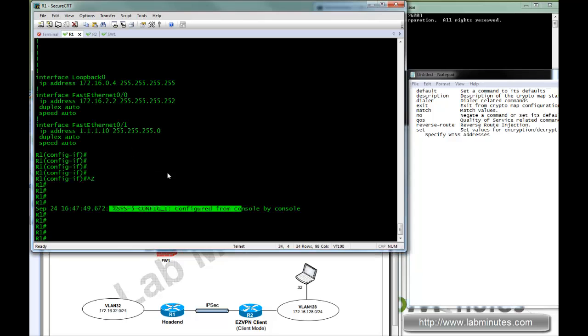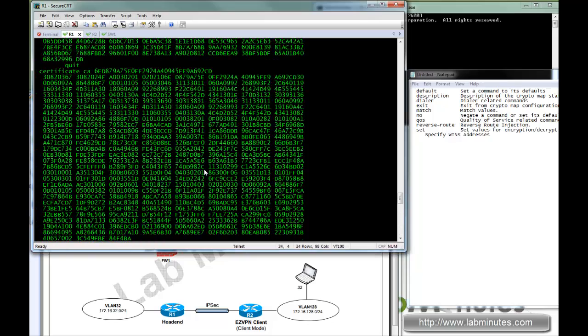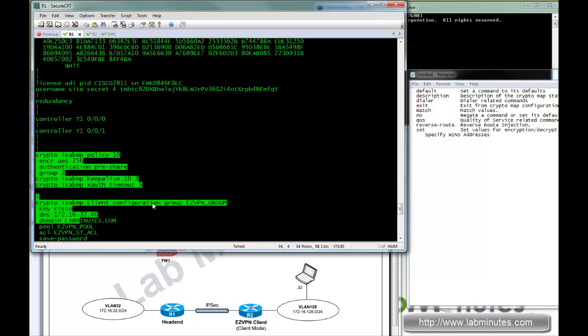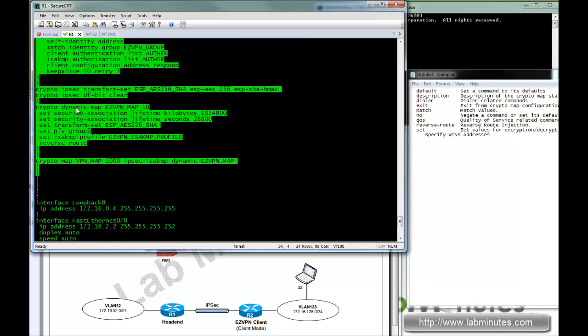So now let's go ahead and configure R2. Let me actually copy some of the config out so we have that as our reference.